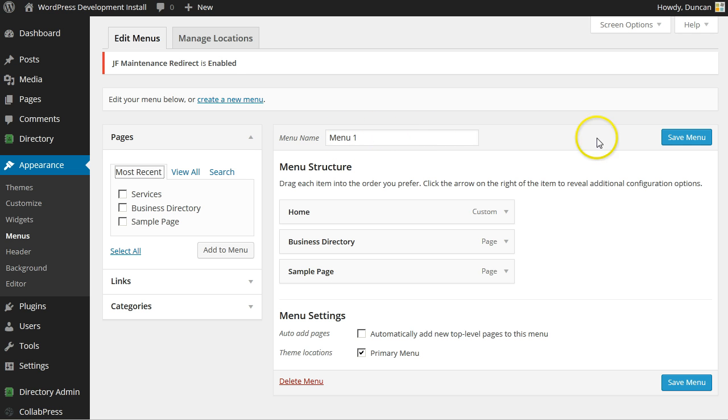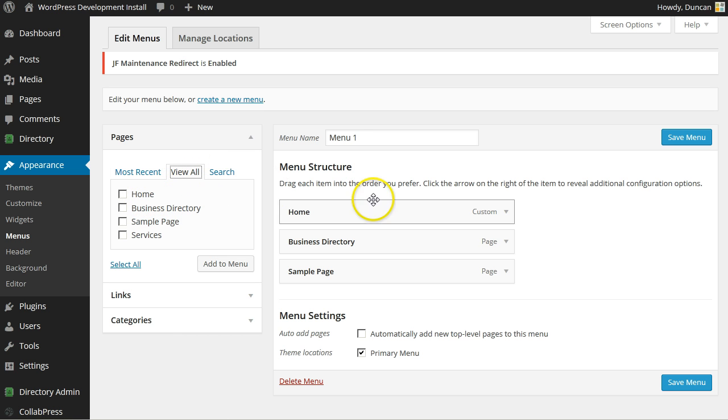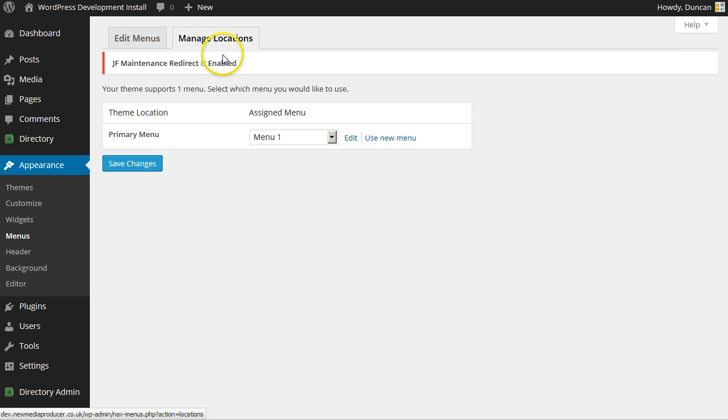So I called this menu 1 and then obviously saved it. The very basic page you put in is the home page. Obviously you want to link to the home page. We'll show you how that works in a minute, but one of the most important things you must do in order for your menu to show up is make sure that the menu is in the right place and the menu that you've chosen is showing up, because it might be like this, in which case no menu would show up. In fact, you may get a menu, but you would get either no menu at all, or you would get all the pages all at once showing in the order that you've added the pages. So you want to be able to manipulate them using this edit menus function.